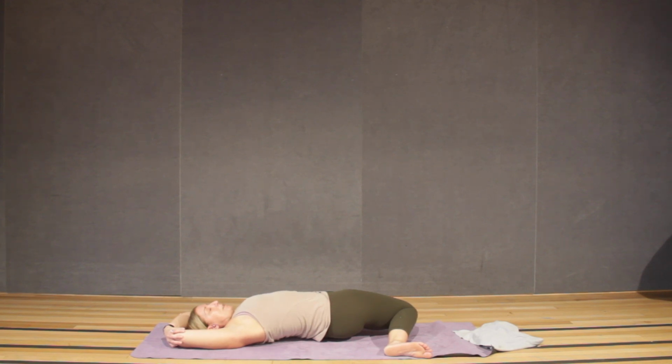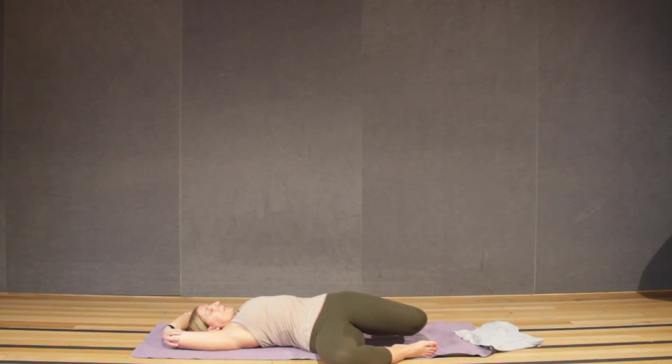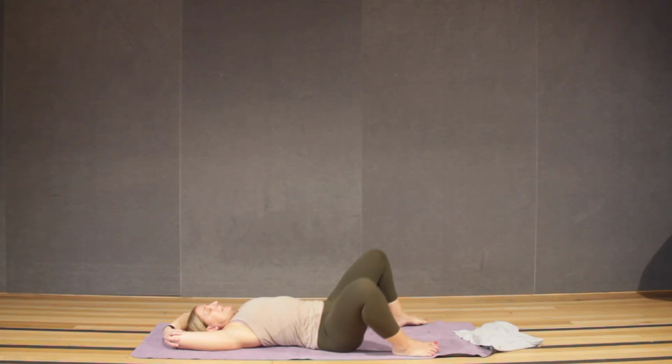Good. Try moving from your core, from your center, rather than your feet, changing over sides. And just relax a little. Let go, let gravity do its work. One more breath. Good one. And then come back up into center again.